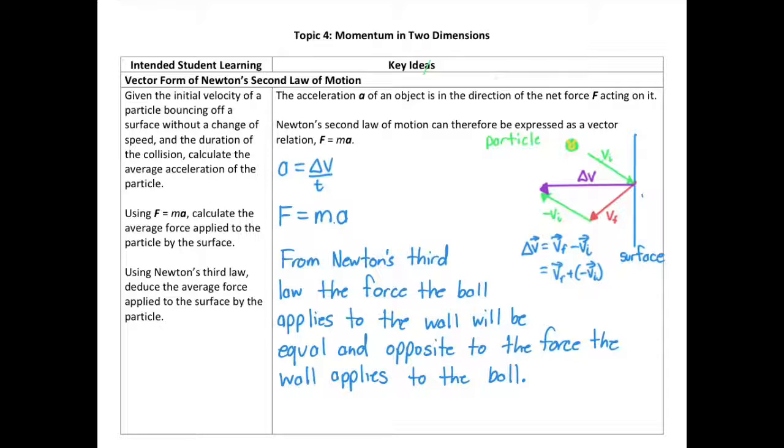So I'm hoping now that you've done a lot of stuff on 2 dimensions, you've done stuff previously on Newton's second law and third law, both through middle school, year 10 and year 11, that is a fairly simple concept to understand. I'm not going to bother going through a worked example for that, because I think all of the skills that you need, obviously you're going to need to use some trigonometry here or a vector diagram to work out delta V. That's all skills that you should be reasonably familiar with. If you're not familiar with them yet, that's okay. By all means, sing out and ask questions. But I don't want to make these videos unnecessarily long by going through things that I think most people have got a reasonably good idea of now.